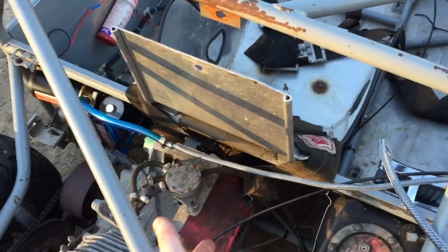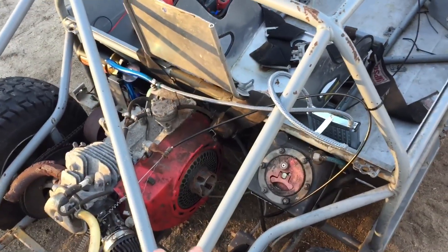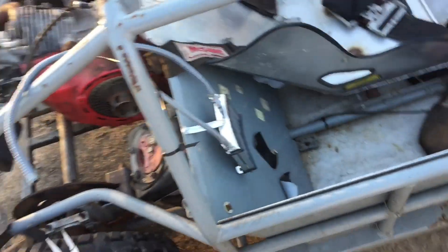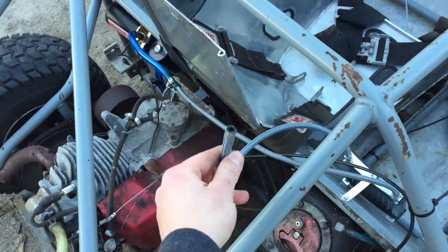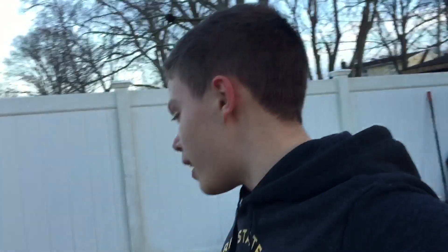I just finished mounting up the oil cooler and I was kind of stumped on where to put it. At first I figured somewhere in the middle, but the engine heat would make the oil cooler useless — it might even make it hotter. I wanted to find a place that gets enough airflow, and anywhere in the back really doesn't get much, so I went ahead and mounted it up here in the front. The line goes directly across there; I'll snag it up against the frame once I finalize everything. This line will go up to the turbo once I get the fittings, and the oil return will go straight down to the other side of the oil reservoir.